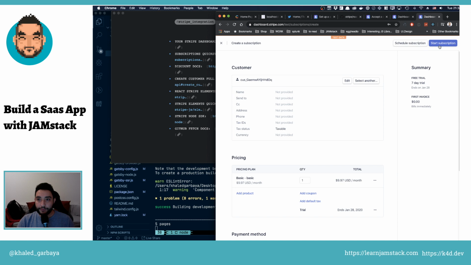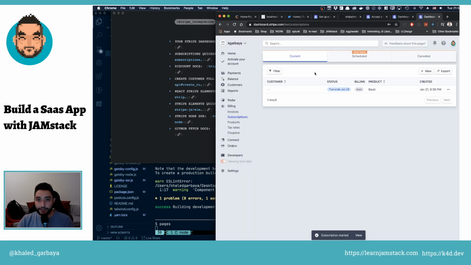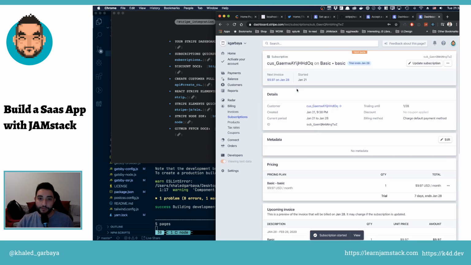And then we can start the subscription, which will be like start subscription. So basically we need to do all of this now using the APIs.